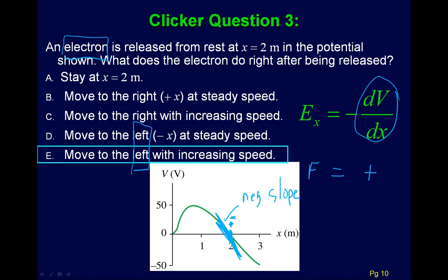And then the next part, the increasing speed. Well, if you look right here for this moment, it's pretty much a nice constant slope. So the electric field is a nice constant value, and the magnitude of the force equals Q times electric field. So I'm going to say that our force magnitude is basically a constant at this point. You can argue that later on it'll change a little bit, but right at that point it's about constant. And either way, there's going to be some non-zero force because there is a slope there. Because there's a non-zero force, if we just do F equals ma, there will be an acceleration. So it'll be increasing speed.